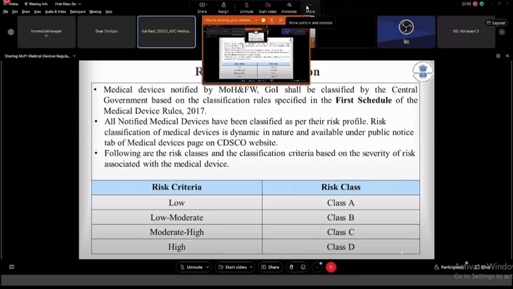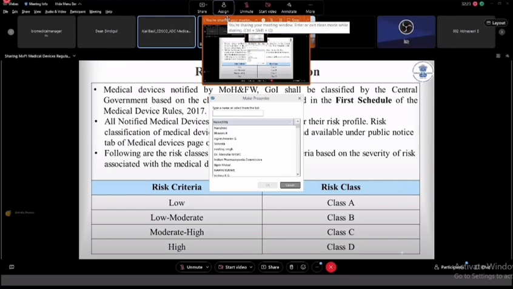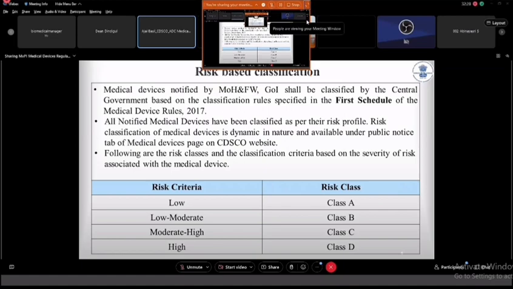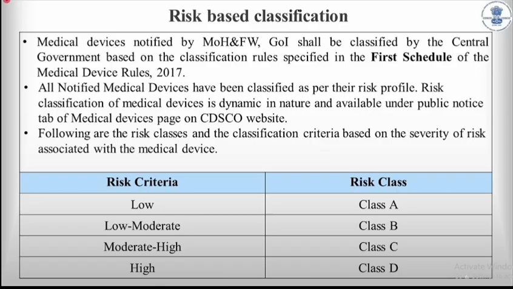Can you confirm whether you are able to see the slides? Hello? It's okay, it's visible, but it's not on the full screen. Can you go to the next slide, because I am right now not able to move the slides on the screen. Yes, now it is visible. Okay. Still, I am not able to move the slides. I'll just control once again.